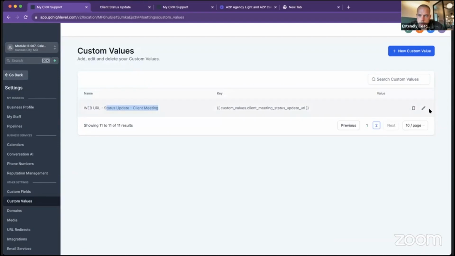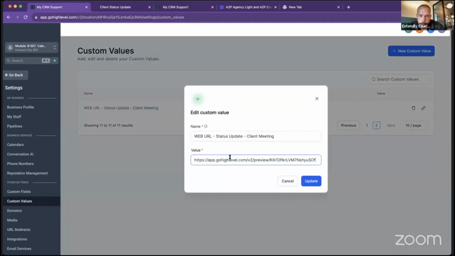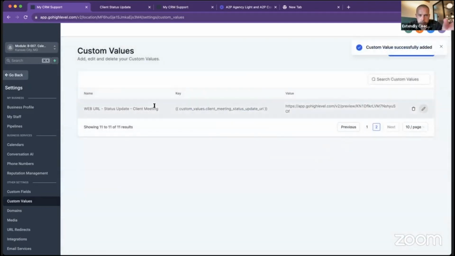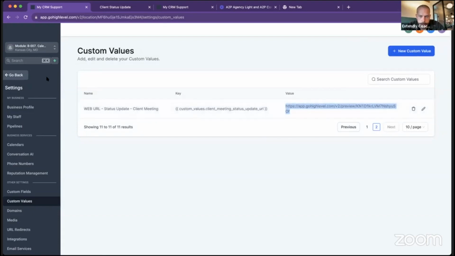And so all we do is go here, copy the actual domain of the funnel once it's live. There isn't an actual domain mapped in this account, which is why it's just app.gohighlevel. So you would actually want your real domain in there. But once you populate this custom value, then that custom value, this one that's being referenced in the trigger link, will then pull this value into that custom value.